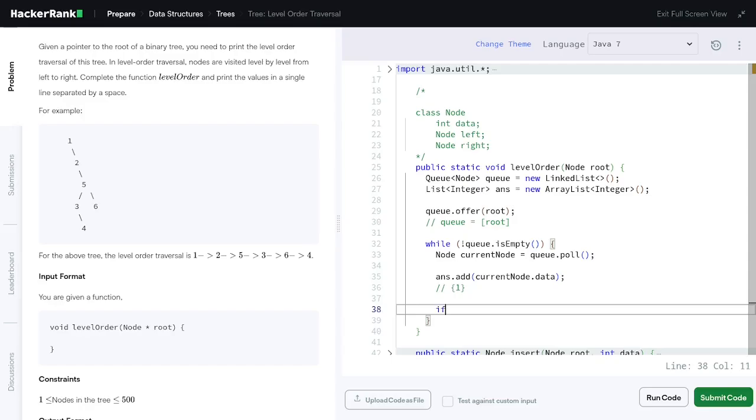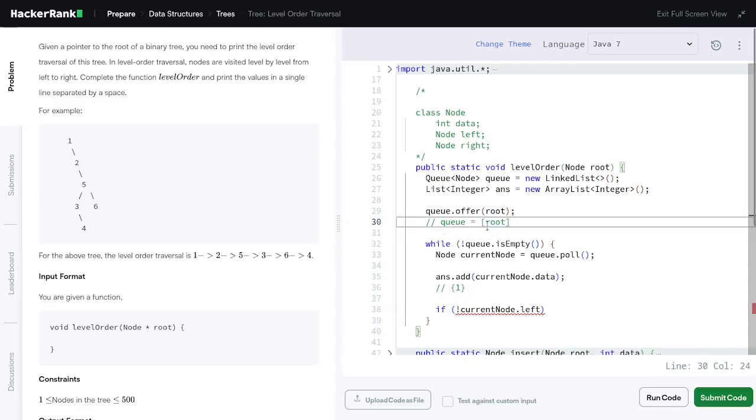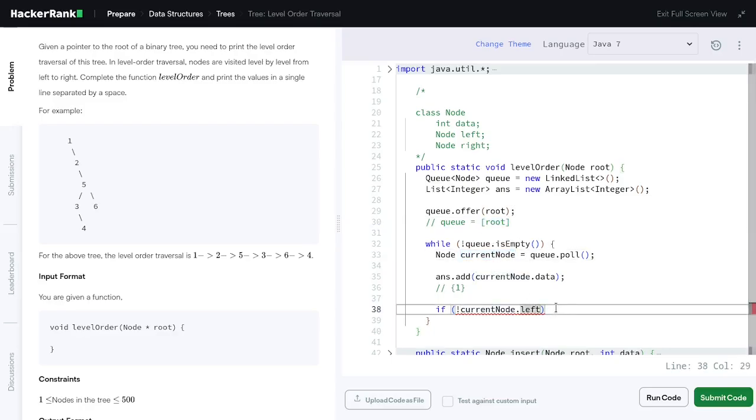For the next one, we need to mind the order, and we use an if check to check the current node dot left. We can access the left property since we already destructured the root node from the queue poll, from the start of the queue. We are removing the first element of the queue and processing it into the current node. Check if the current node dot left is not equal to null, instead of using the exclamation mark in front of the current node dot left. You can check if it is not null.